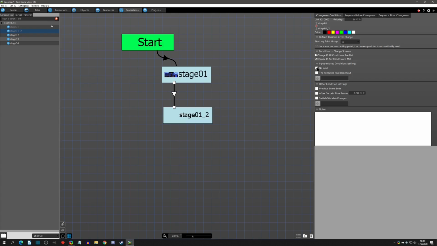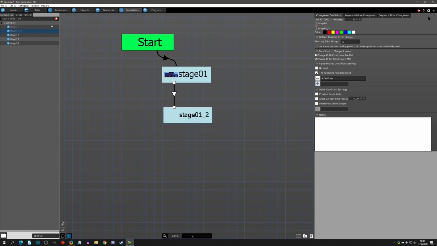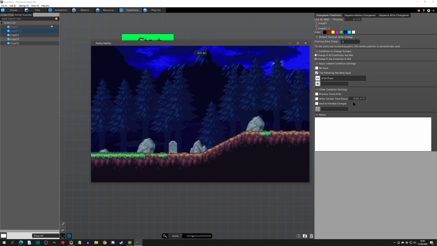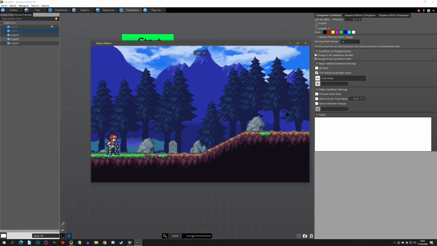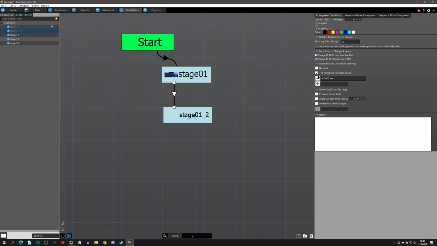So the next one is, I'll click off no input now and I'll click on input. And then I'm going to add the A button. So we'll just say when A is pressed, and we want it to be a press in this case, we'll hit OK. So now if A is pressed, we can play test this. And when I press A, you can see that it's actually the jump button. So you can see that it starts to jump, but it triggers the transition right away. And then it goes into the next scene. Again, we'll get into that delay of why it took so long. But that is how that would work.